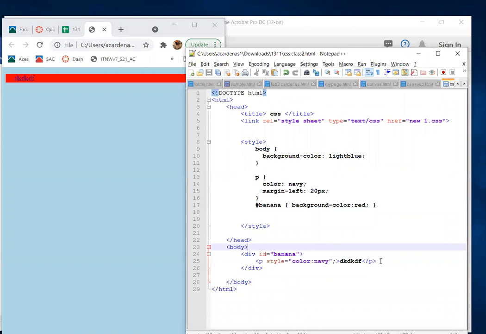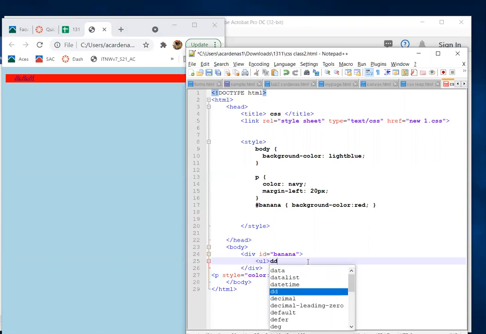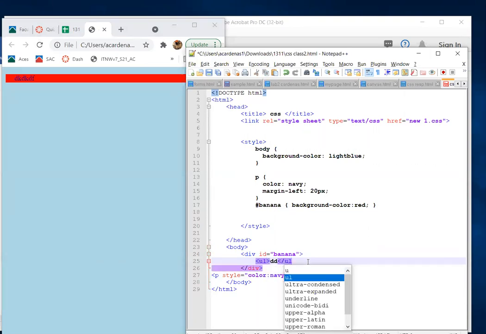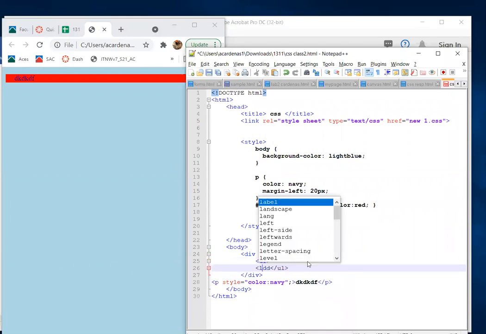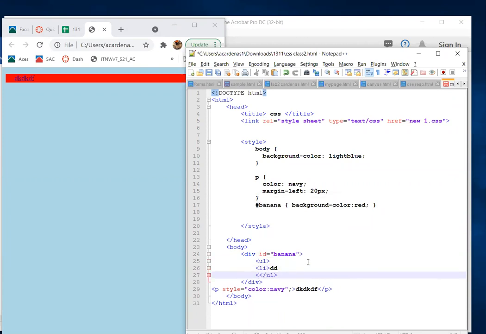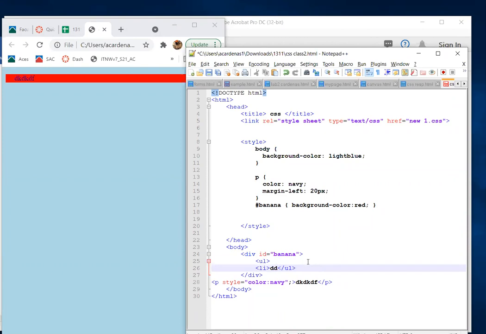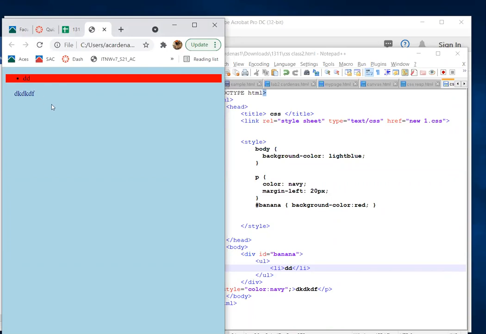Now, also know that I have it in a P tag, and I'm going to cut that out. And then I'm going to put an unordered list there real quick. That's not all you need for an unordered list. We need a list item, and then we need to put it in the same line. Okay, so there's an unordered list. Now we save and refresh. And now we have an unordered list.